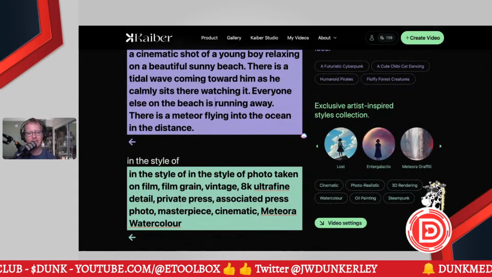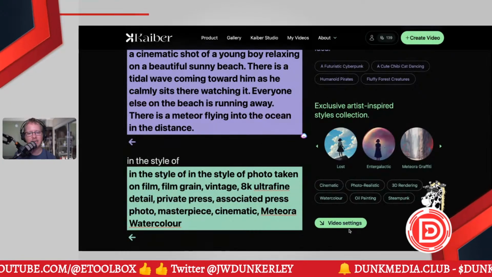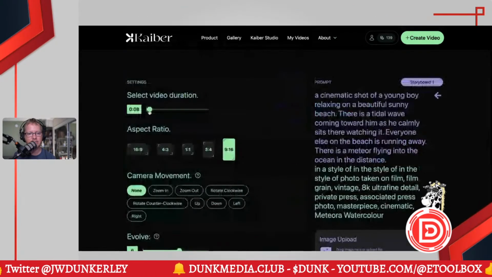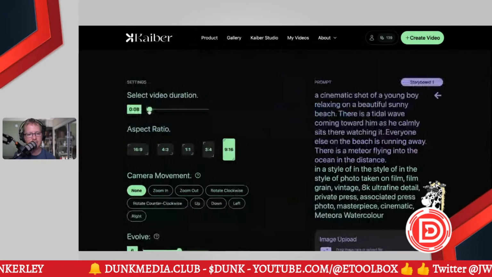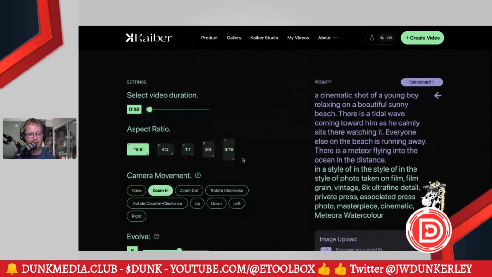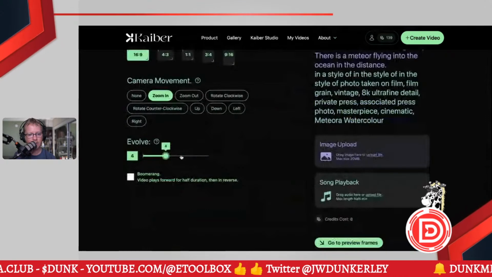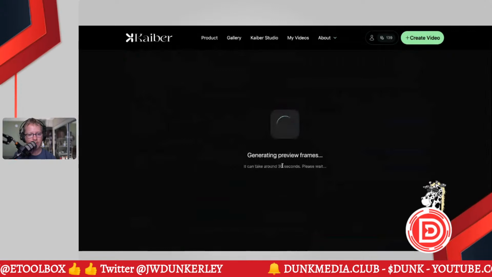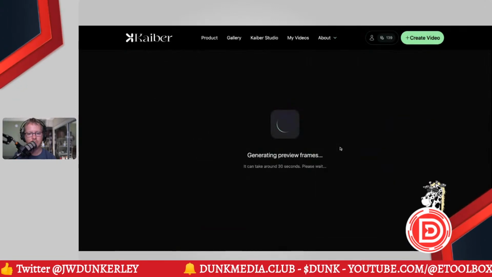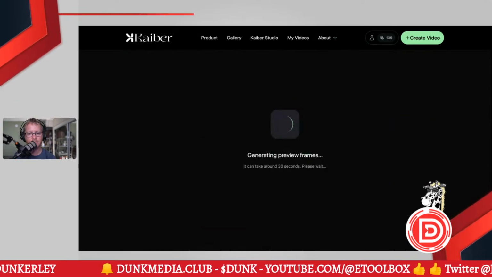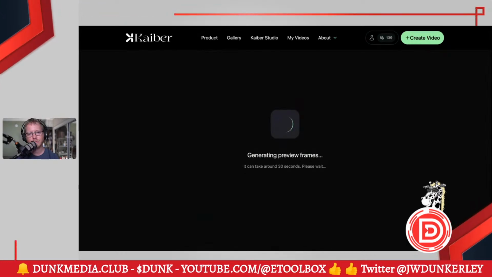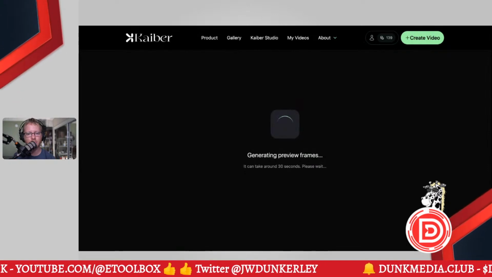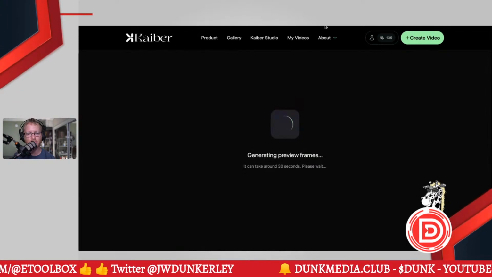Prompt perfect. And so now we have our same exact style. Hit photo settings. We are going to do the same exact settings for consistency, 8, 16 by 9, zoom in. We are going to do 2, and then we are going to go to preview. This was that they added this extra preview frame, which is new. I like it, actually.